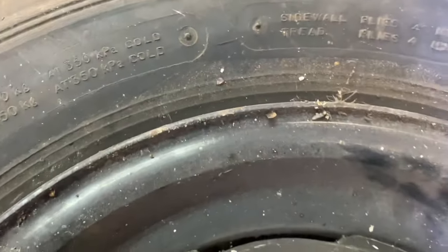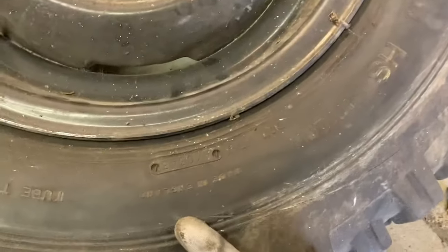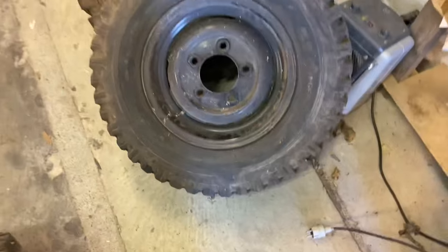What are they saying here? Oh, not much more. As I say, I run mine at 35 PSI. I don't know about you guys, whether you do the same. Somewhere here, there's probably a date, which I can't see or work out. Maybe something like that. Or, I don't know, maybe that. Who knows? But anyway, they're not in great condition, that's for sure. Let's put it that way.